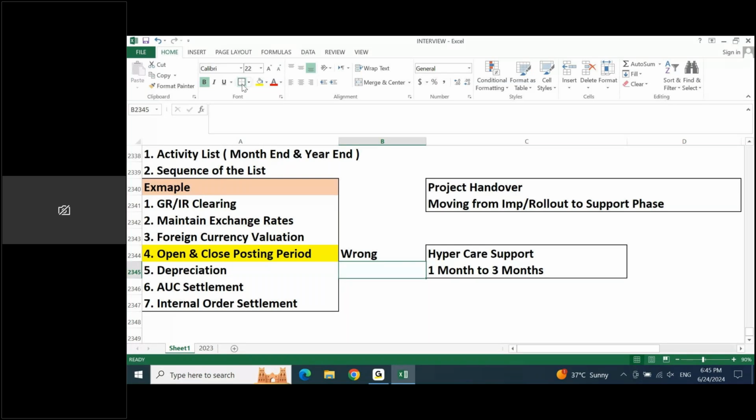Can I execute as per my own choice, or do I need to see certain dependencies before running the depreciation? Can I blindly go and execute? Will it be okay, or is it wrong? No, sir. If I run the depreciation test run in AFAB and it shows no errors found, can I go and execute the depreciation straight away? Is that okay or not okay? If my depreciation test run is successful and there are no errors, and I run the depreciation, is it okay or not okay? Not okay.